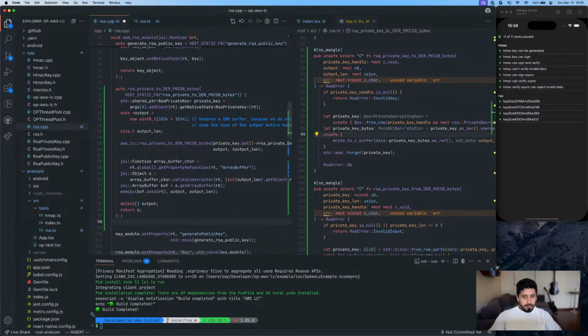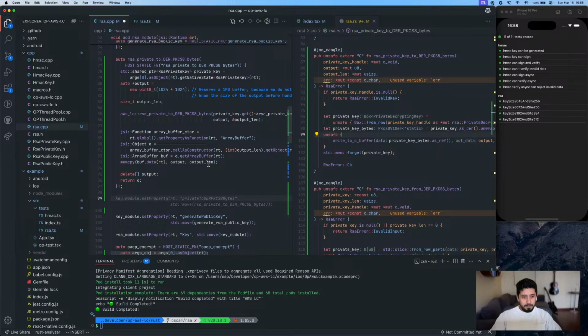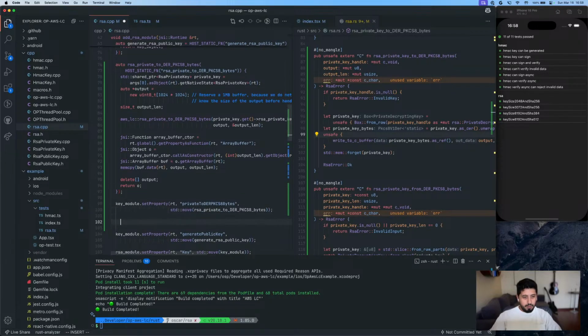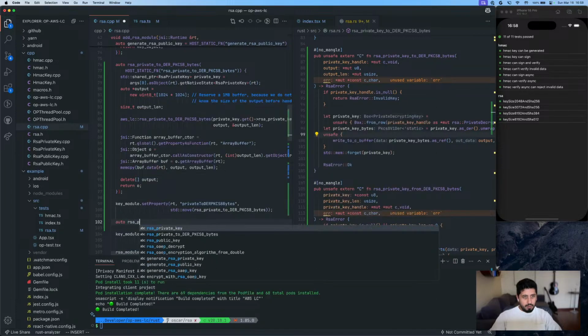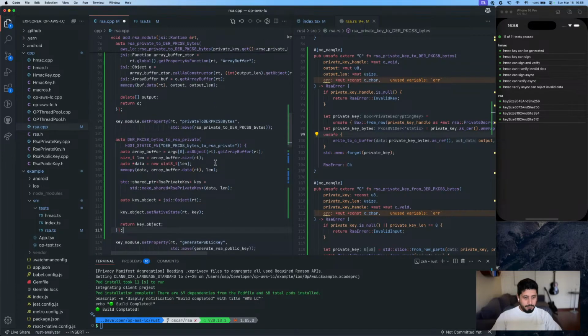And I want my PKCS 8 bytes. Where is a private key?